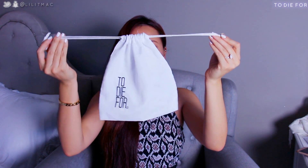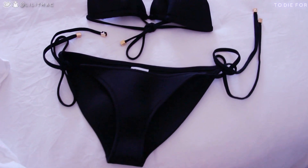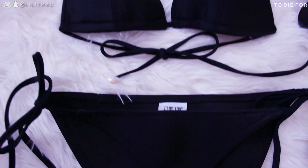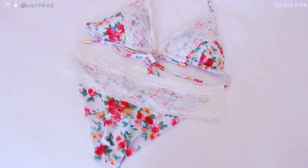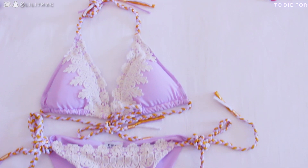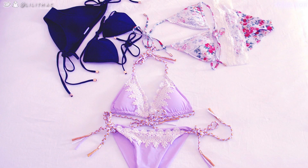I know summer is almost ending but I can still go swimming at my friend's apartment, so I got three swimsuits and they each come with a cute little swimsuit bag. The first one is neoprene with gold little detailing that makes it look really nice. The other swimsuit is also triangle — I think triangle is super flattering on me and the bikini bottoms are on the cheeky side. The last swimsuit comes in a lot of other colors; I just really like lavender on my skin tone.